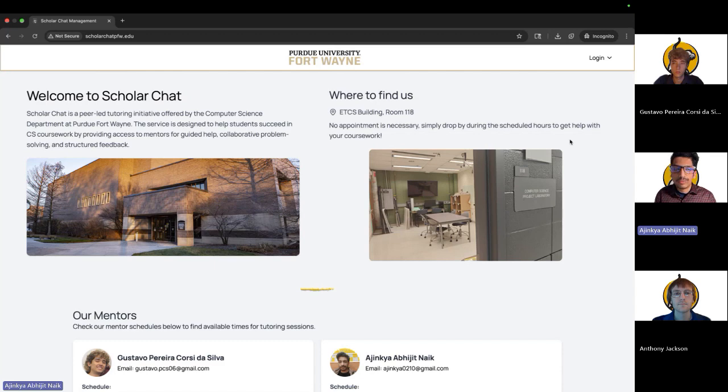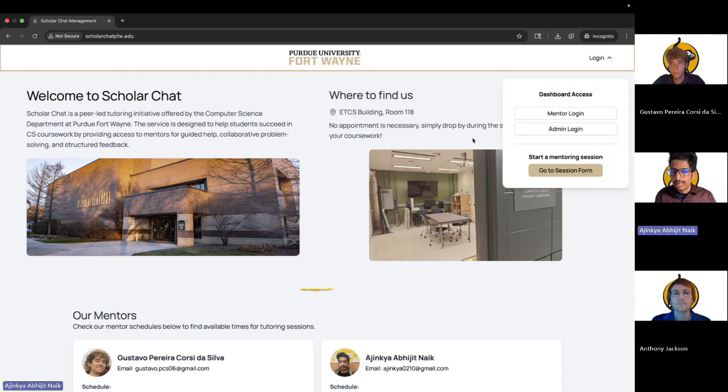Now, before showing how the system will work, I will just take a moment to explain what our current setup looks like. We will have a public device in ET118, which will host the student checkout form, and the student will get checked in via the mentor's own laptop through his account. So I will show you how a mentor will set up the student checkout form whenever he is starting a mentoring session. He would first enter ET118, and then he will log in onto the public computer and click on start a mentoring session.